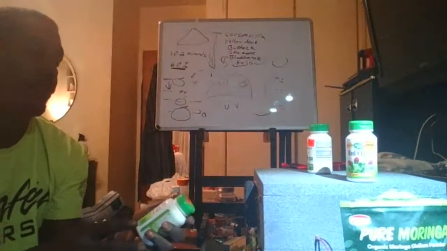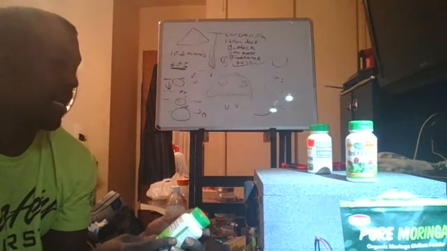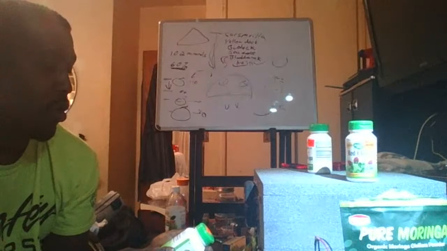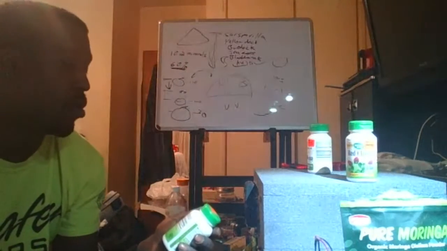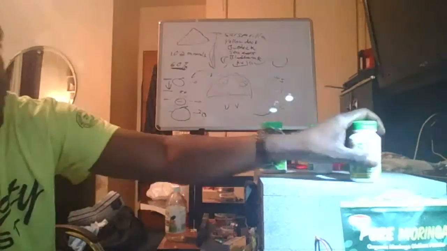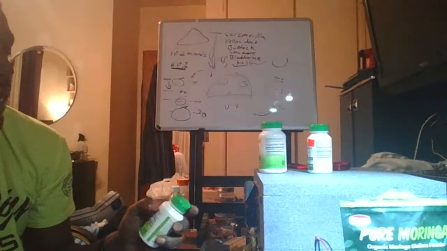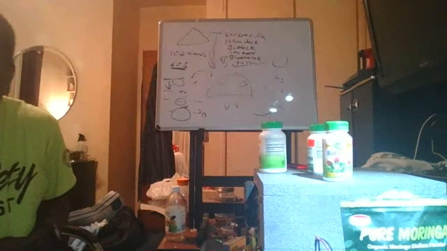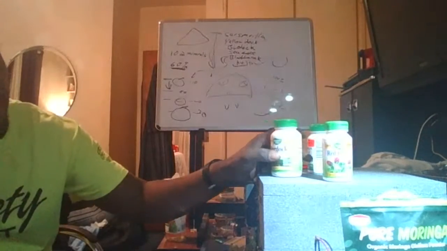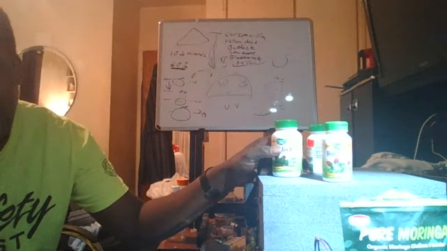Same for the burdock. What does this say? Take 2 capsules 3 times daily. Or at least this one tells you take it 3 times. You know what I'm saying? What does this tell you? Take 2 capsules daily. All of this stuff is nature. That's why I buy the ones from Nature's Way, because they try to keep it natural.